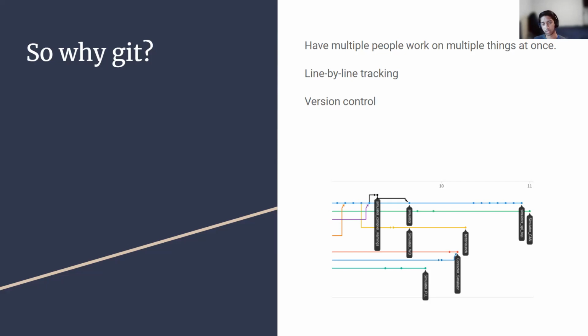And so that top one I said I would skip until last is having multiple people work on multiple things at once. This is where GitHub or some remote repository plays a great role. Because we're working collaboratively with relatively large teams at times, it's very helpful to be able to efficiently and safely work on multiple features simultaneously as a team.